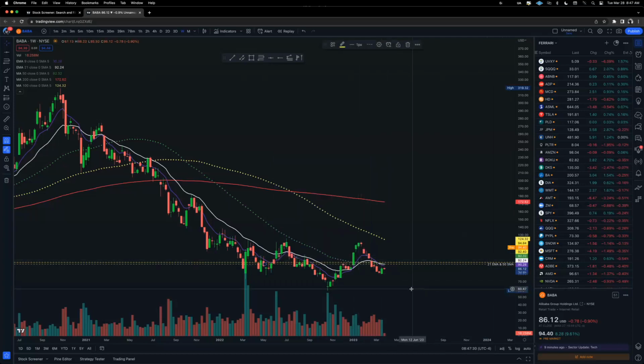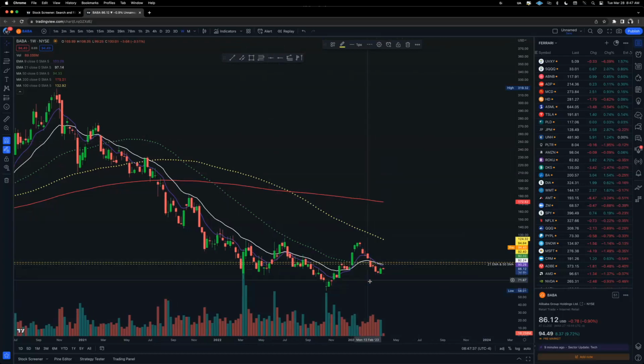Okay. So we got some levels on our weekly chart. You see I'm just pulling the level with the horizontal line. They also have this ray tool, which is cool. I like this because it marks like a half line, for certain key levels you want to mark on here. So anyway, that's enough levels on BABA real quick. I'm not gonna spend more time there. That's how you do these lines.